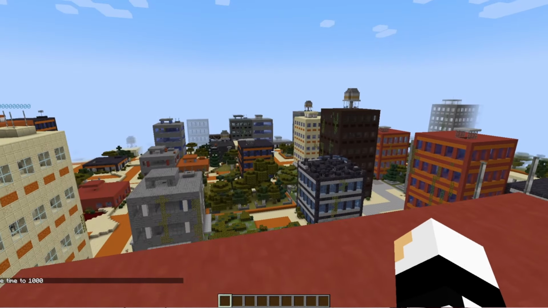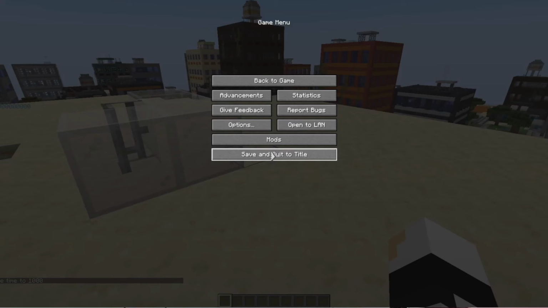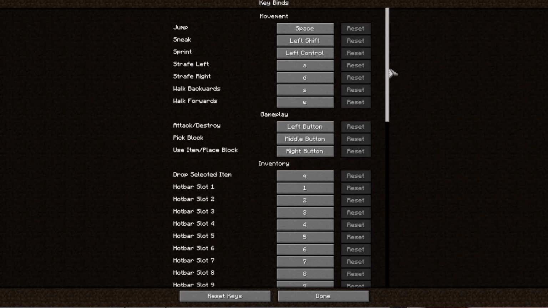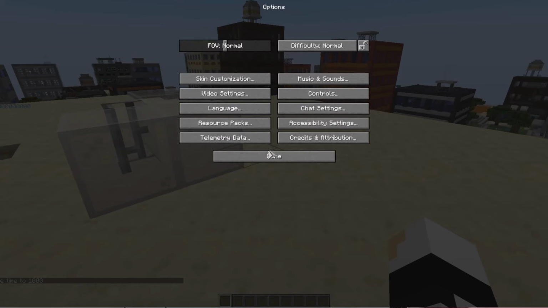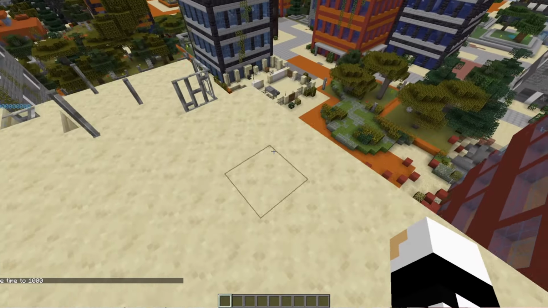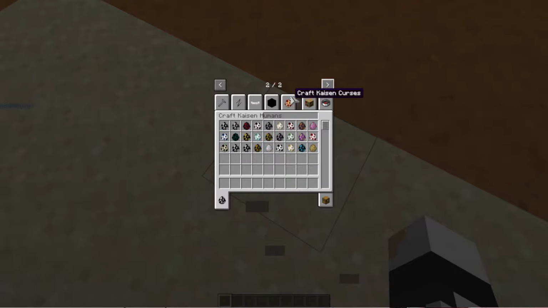But let's see. So we'll take an entity and we'll start using the abilities. Only thing is that the abilities are some keys that I'm not really sure. There we go. Now it's going to be a bit better. So, we have Fuga as our first ability, which I'm not going to use first, obviously, but curses. Kainer, Sukuna, Rugby Field, Insect. I want Insect.